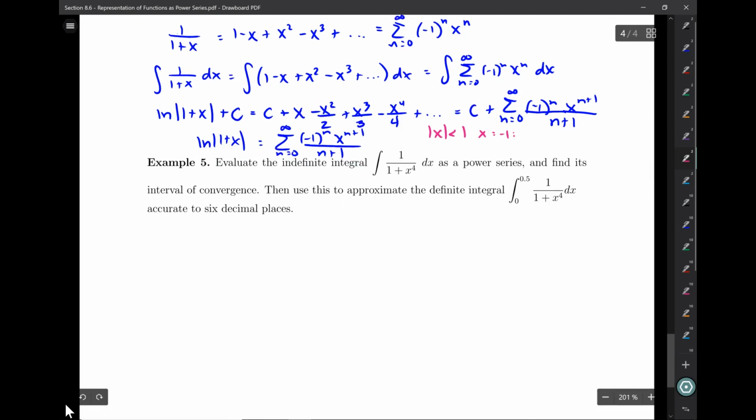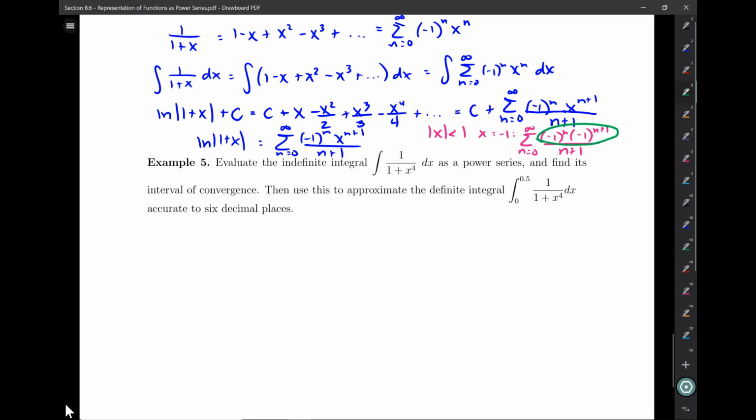So if I do -1, what I'd end up having is (-1)^n, and then this would be (-1)^(n+1) over n plus 1. And now notice that I'd have (-1)^n times (-1)^(n+1). These are always going to be opposite in sign. That is, if n was 2, then I'd have a (-1) squared times a (-1) cubed, right? Which would end up being a -1 in the end. This is always going to be -1.